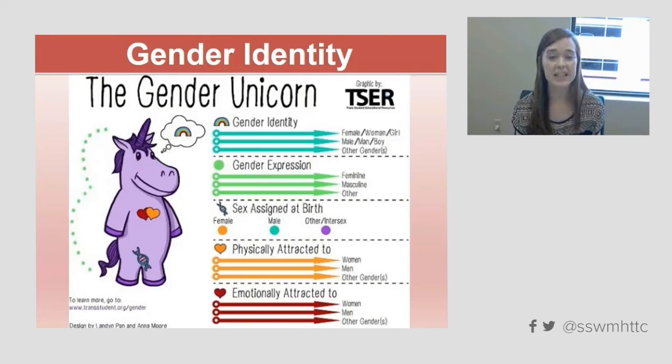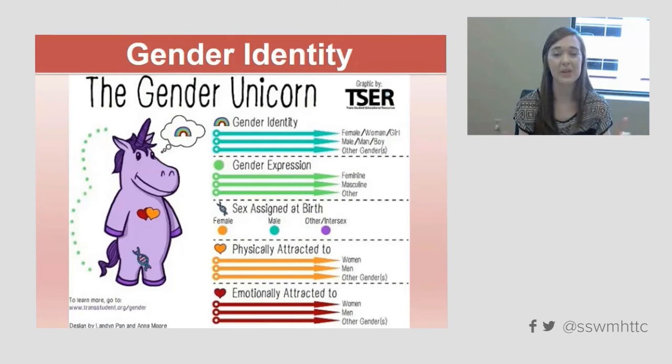Gender expression, just like it sounds, is the actual expression of that gender identity. Some folks have a very strong gender identity that they do not express. Oftentimes the reason for that is because they fear discrimination or even violence. And so gender expression is the actual femininity or masculinity or gender neutral expression that someone decides to follow.